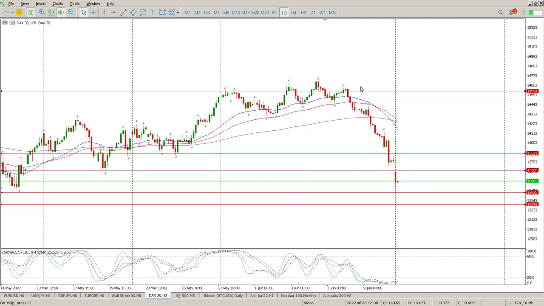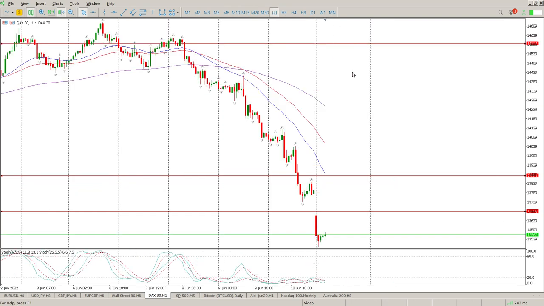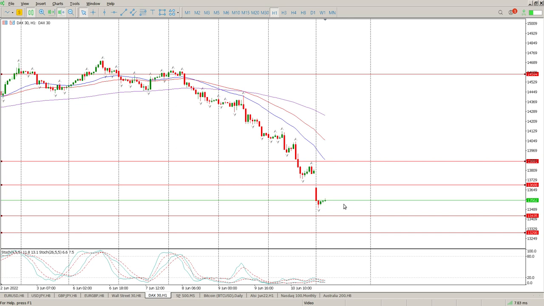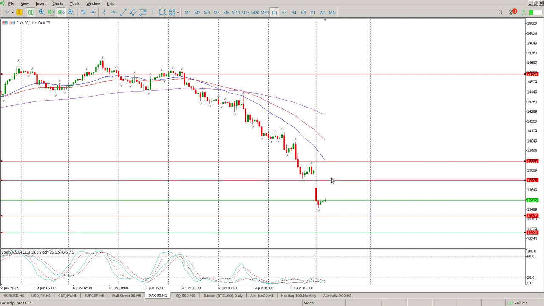Look at the oscillators, look how far we are from the moving averages. Granted, it's a crossover, we should be looking for a bearish move, but not when the oscillators are like that. So I'm looking for a pullback onto some form of structure. Moving down to the hour, same picture here. Trend is down, but we're looking for a move back to some kind of breakout retest. And I'm just going to readjust that to that level there.